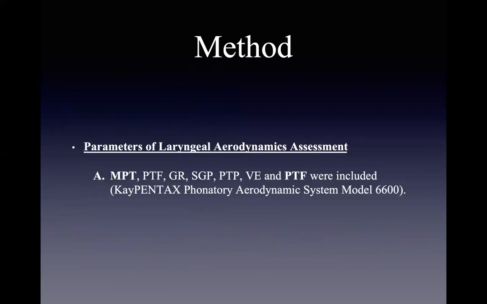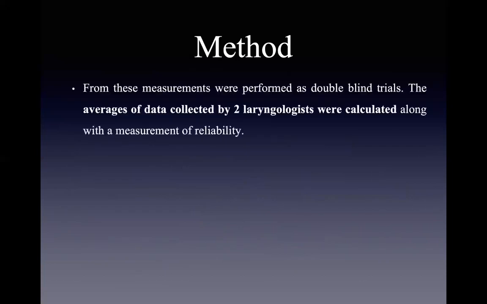For laryngeal aerodynamic assessments, MPT and PTF mainly were included. MPT is usually affected by vital capacity, and there are differences in genders, ages, and figures. For all the measurements that were performed, we conducted them through double-blind trials. The averages of data collected by 2 laryngologists were calculated along with the measurements of reliability.